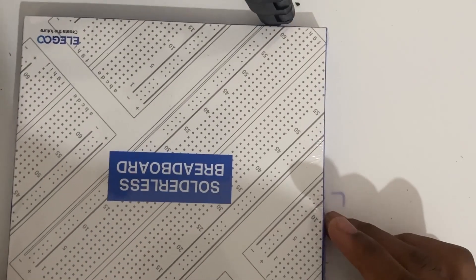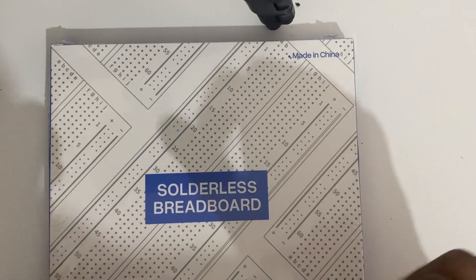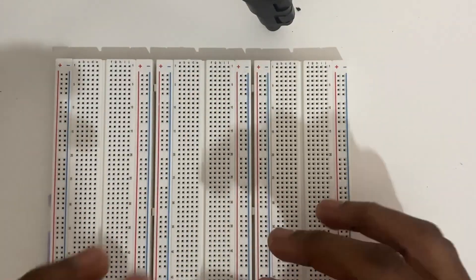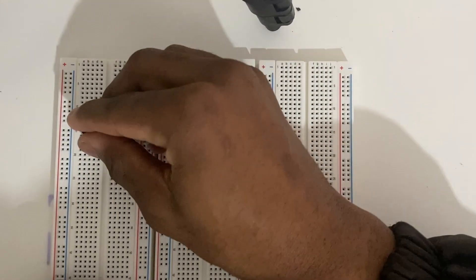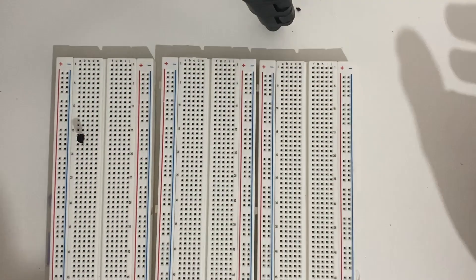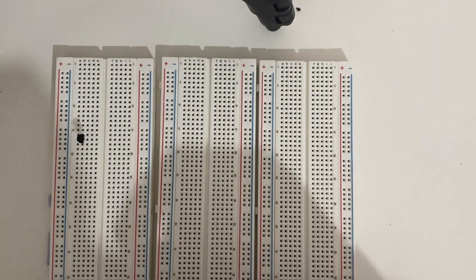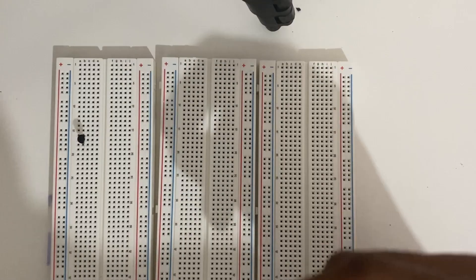Now these are called breadboards. Here's where we're going to make all our connections. I've linked these exact breadboards down in the description if you want to follow along. Breadboards are great because you can easily plug and play around with your connections. For example, say you accidentally put something on backwards, it's as easy as just picking it up, twisting it and putting it back down. This is really helpful, especially for a big circuit like what we're going to build. You're bound to make mistakes.